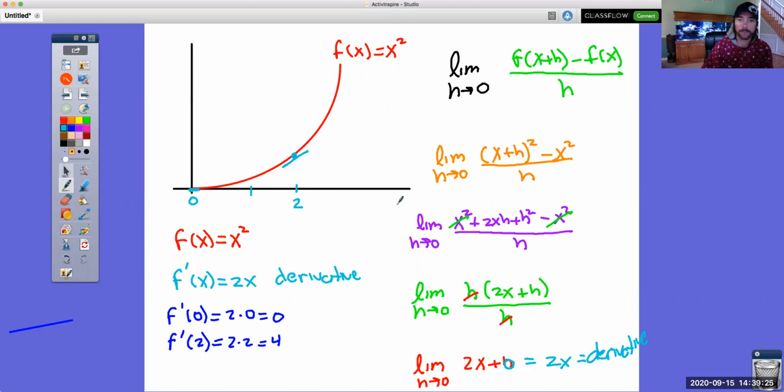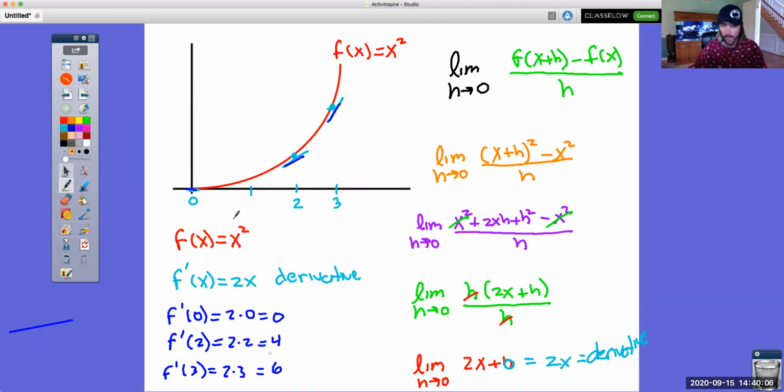I'm going to go one more. What if I wanted to find the slope at 3? That's up here. And I can see that graph is much steeper now. So I can now use my derivative to calculate that. The f prime of 3, 2x, 2 times 3, x equals 3, is 6. The derivative is 6. So I had a slope of 0, a slope of 4, a slope of 6. The function is moving at different speeds at different places along the x-axis. And it's moving faster and faster and faster, and that's why the derivative is getting bigger and bigger and bigger.